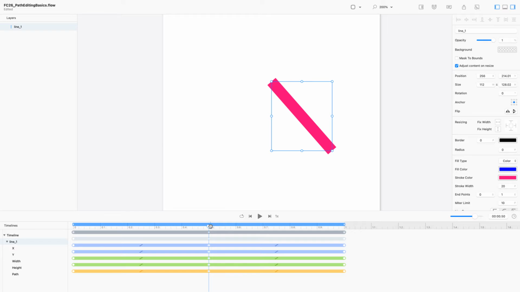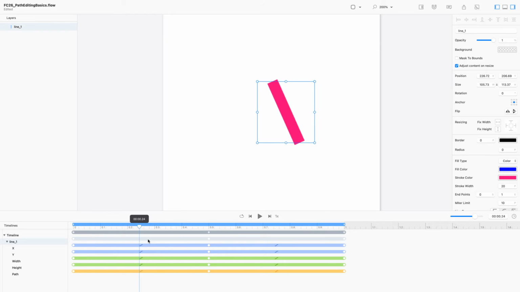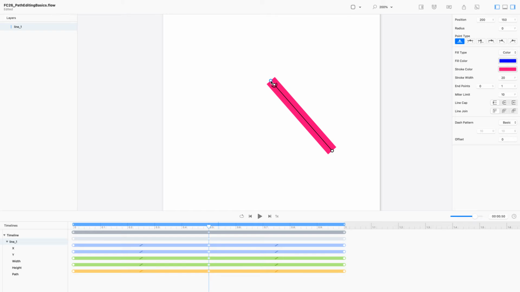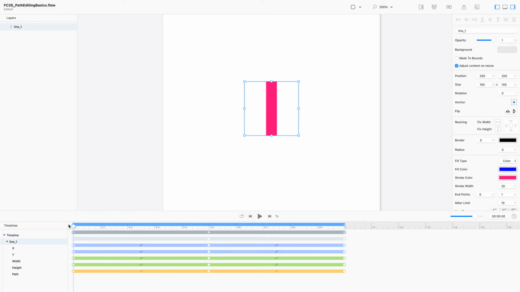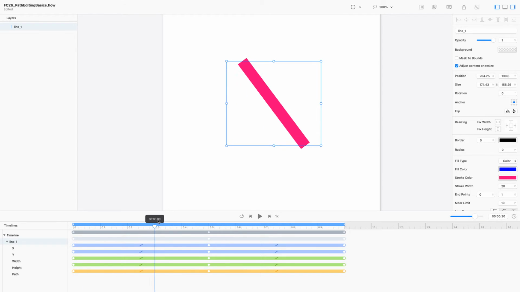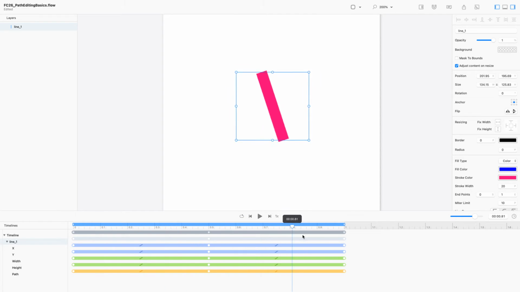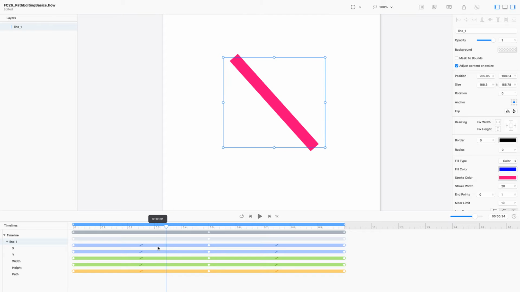Okay, and if I just drag that back and forth, you can see that that path frame is changing a little bit. Let's make it a little bit more obvious. Okay, so we're going to go right to here, right at 0.5, and then let's bring this one out quite a bit. Okay, now this will be very obvious. We're going to press escape, and we're just going to drag. You see that frame is changing. So that is why you're getting all of those animations at the same time.